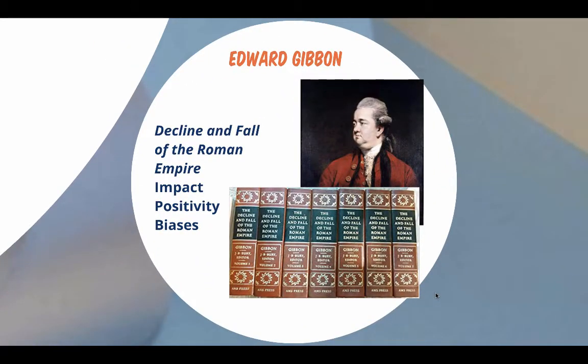And the guy that probably wrote the biggest work, and this is still internationally famous today, guys, is Edward Gibbon and his Decline and Fall of the Roman Empire, which becomes the authoritative source for decades and decades after. His basic goal was to use this as a way to be positive and give people direction on how to avoid the fate of the Romans, as well as getting into a lot of the nitty gritty stuff.